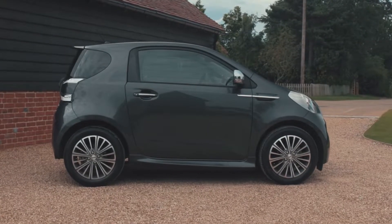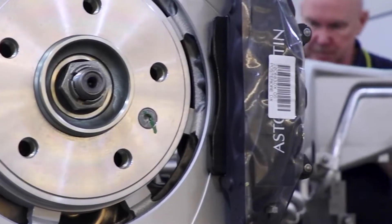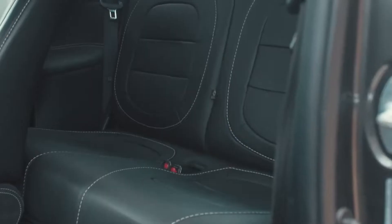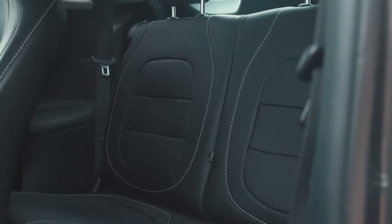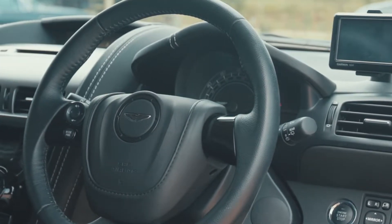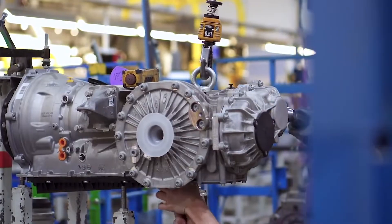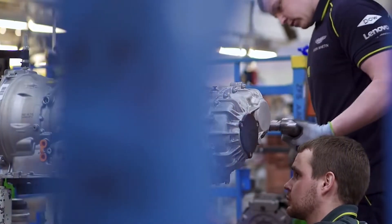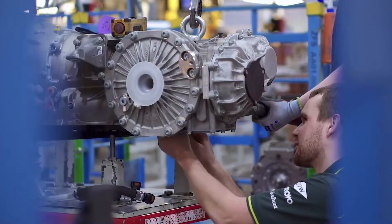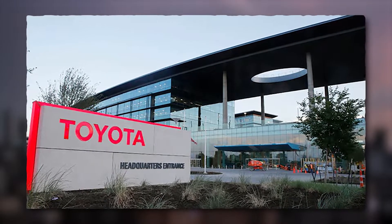Even though it's a rebadged vehicle, Aston Martin did try to make it look different from its donor. The powertrain was also shared and the only majorly tweaked area was the interior, which was garnished with the finest leather upholstery. In fact, the handcrafted efforts were not limited to the inside, as the exterior painting was also done by hand. Surprisingly, you won't find another Aston Martin with a four cylinder motor — technically the engine used in the Cygnet wasn't even built by Aston; it was taken right off the shelf of Toyota.